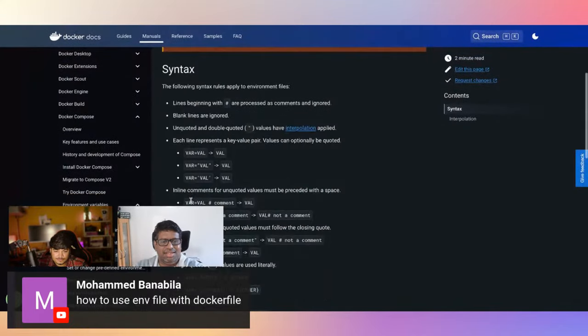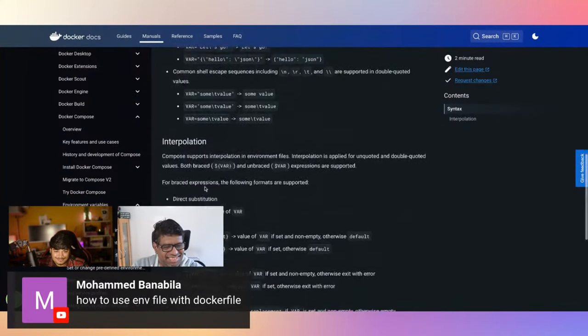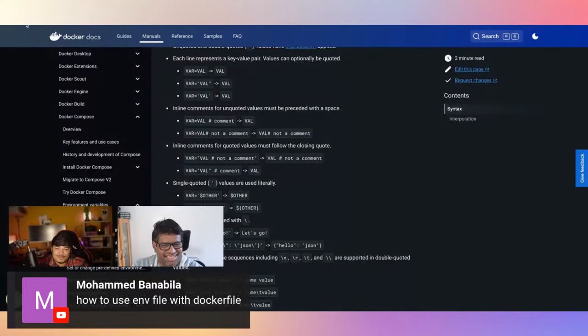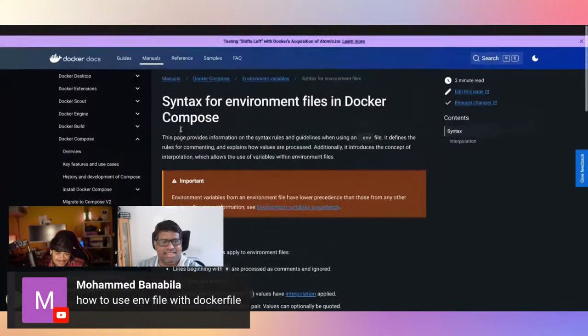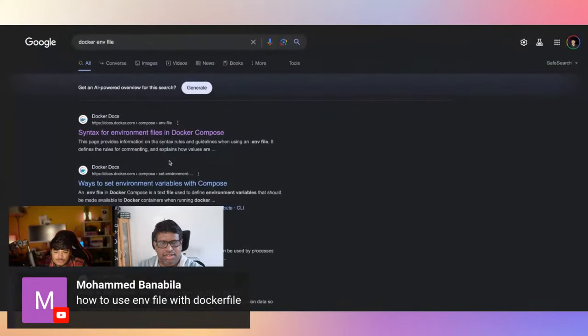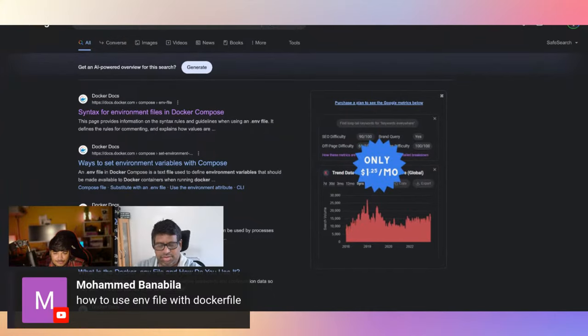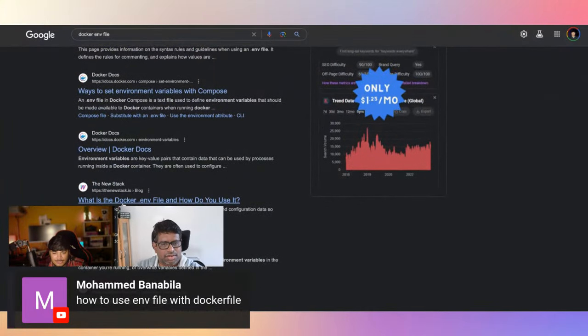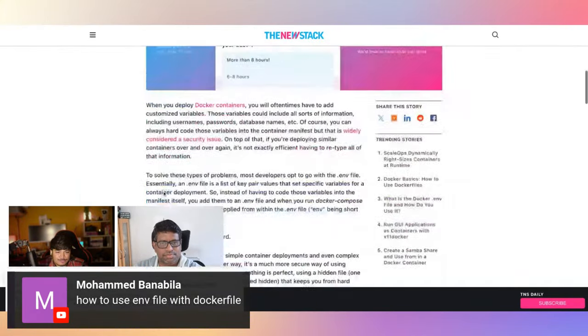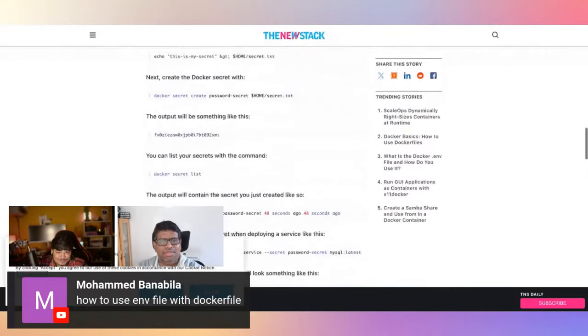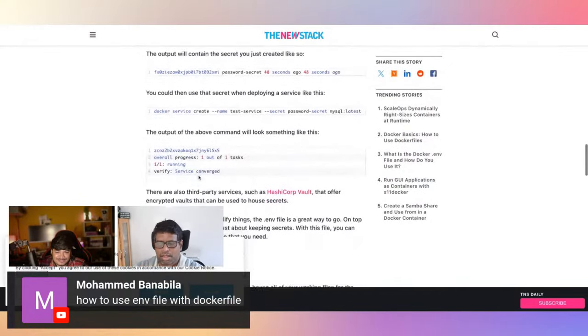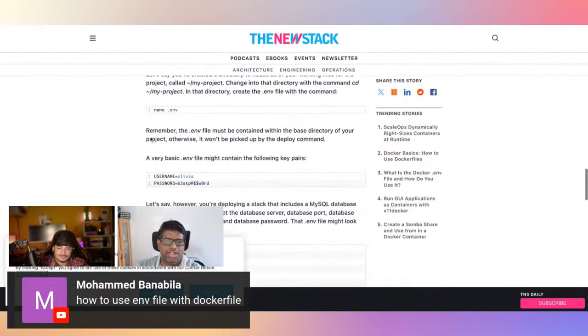You see, Google is our friend. How do you remember all that? That's exactly it, you have to search about it and you should find the answer. Where to set it with compose? What is the Docker env? Just search about it, you'll find a lot of options. The thing is, please be very careful of what questions you ask.